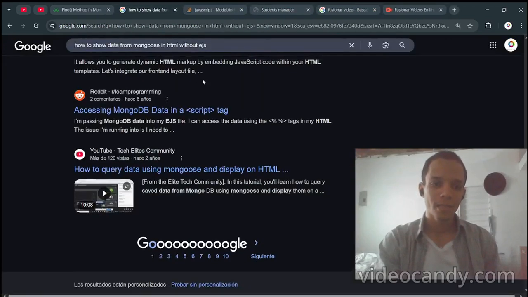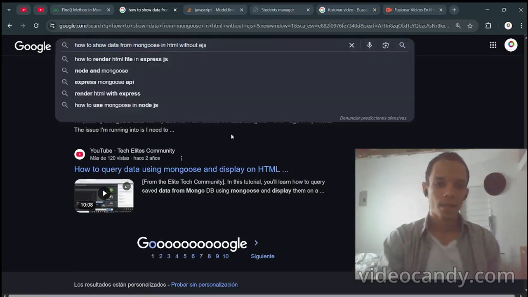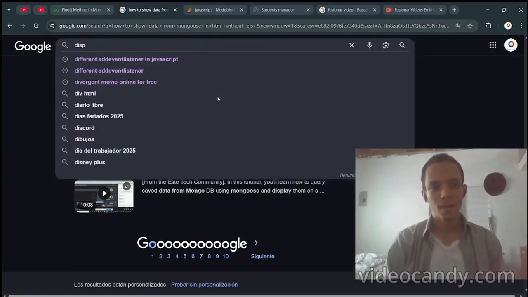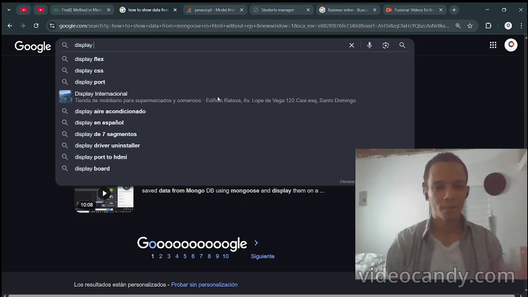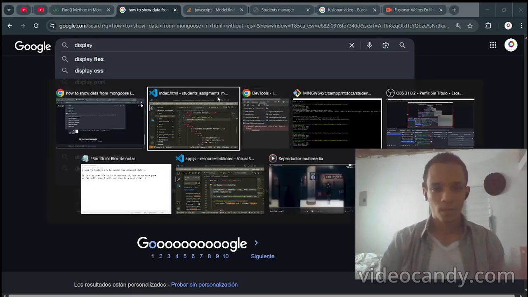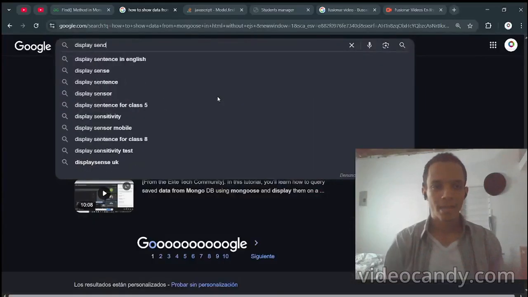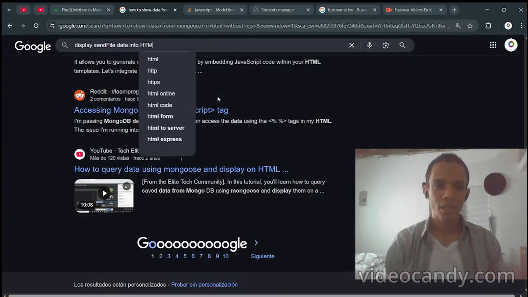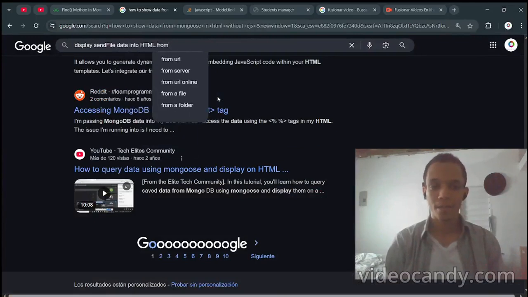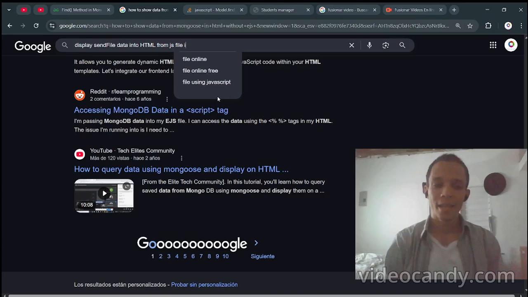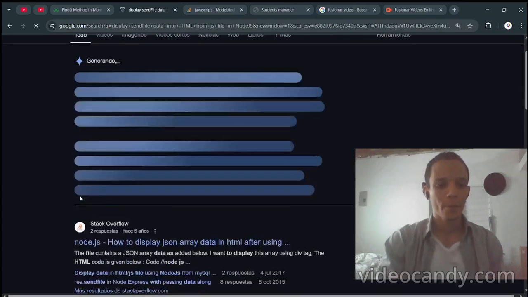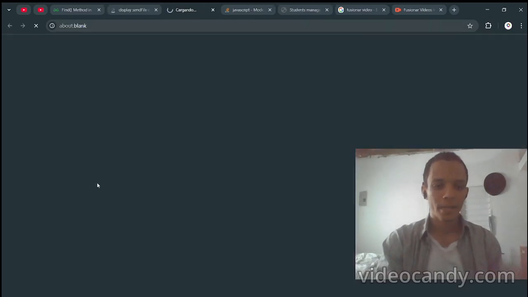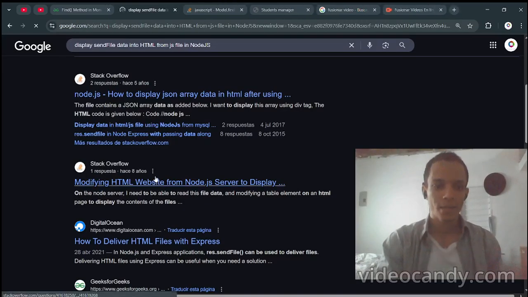Just this: display send file data into HTML from JS file in Node.js. This is kind of a complicated question, but it is. Remember that this is our last try.